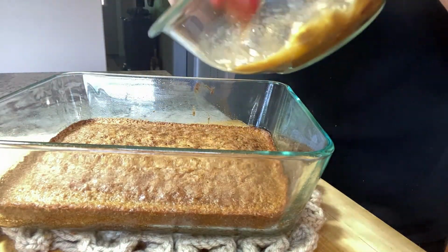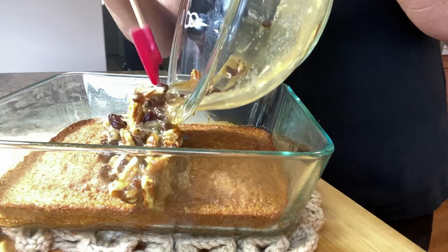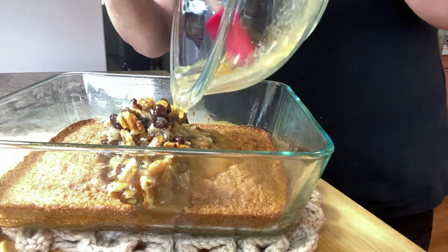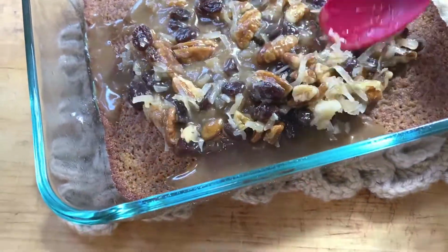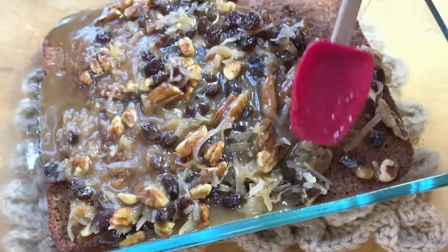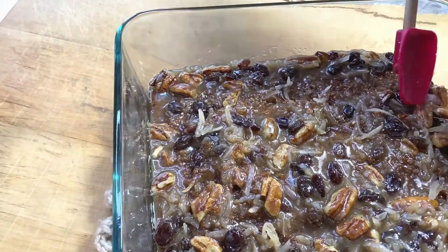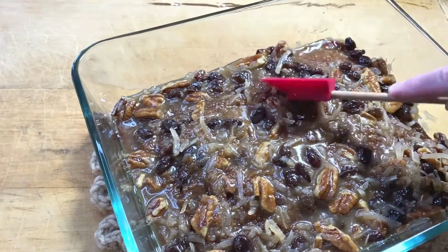Oh my gosh, love this. Butter, brown sugar, pecans, coconut, dark raisins. I could just eat this right from the bowl. Just spread it around, and the buttery sauce will soak into the oatmeal cake. I'm not sure if I make this for the cake or if I make it for the topping. Probably the topping. I'm trying to get it even.